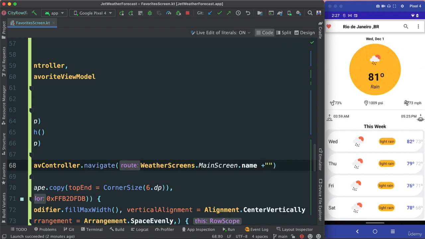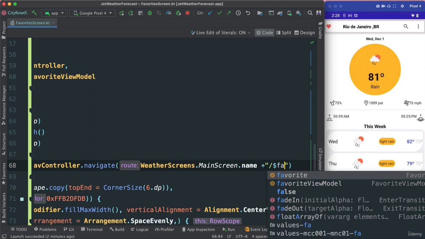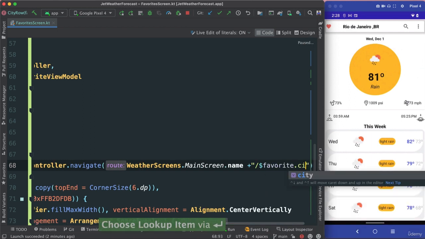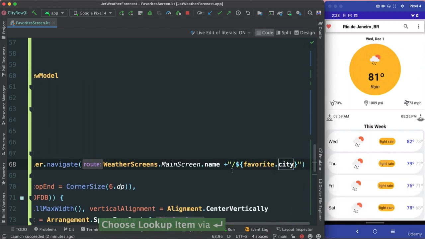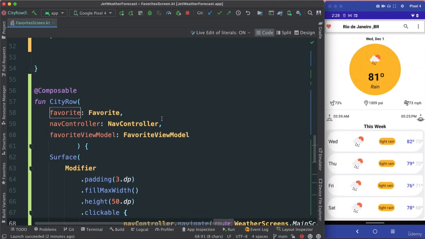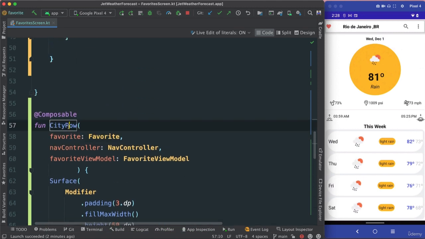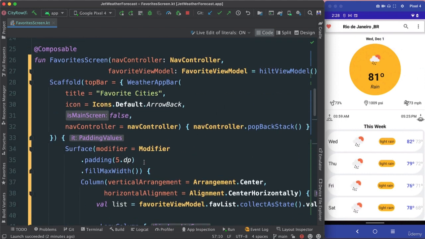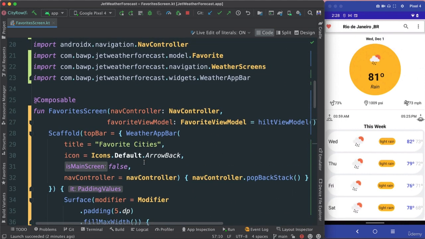So I'm going to say something like that, and then pass in the variable, which is our favorite.ct, like that. Because this favorite object here is what's being passed in our city row, which in this case is going to be that favorite that we got from our favorite view model.